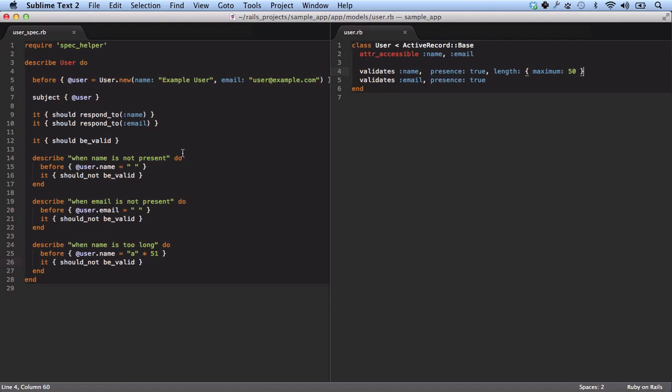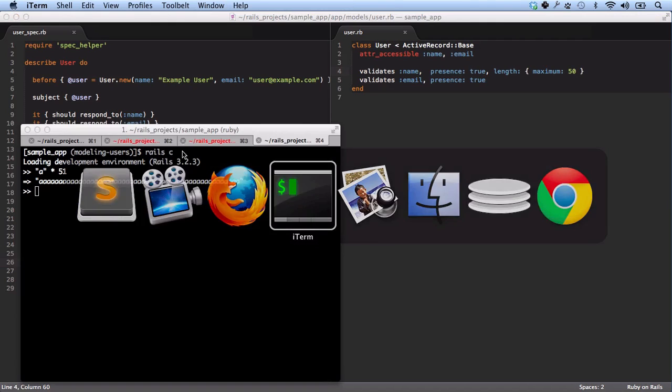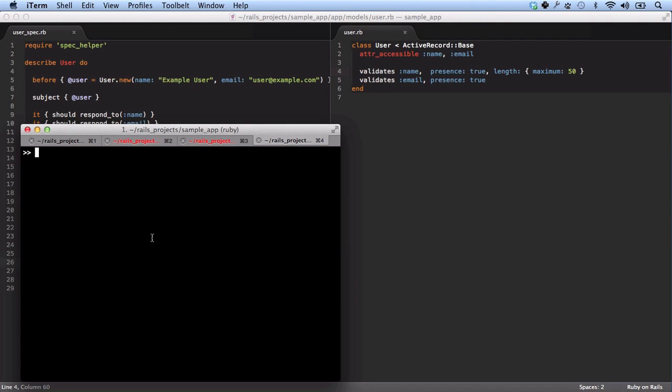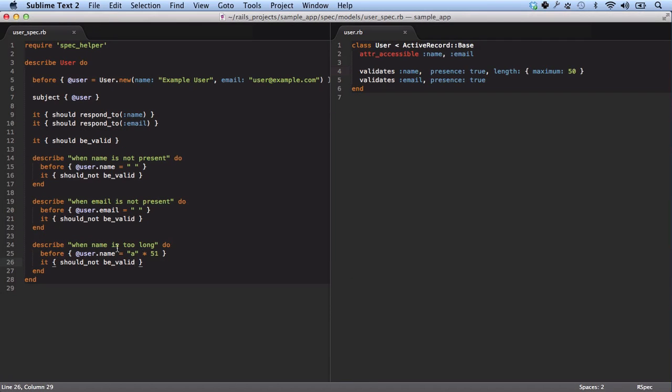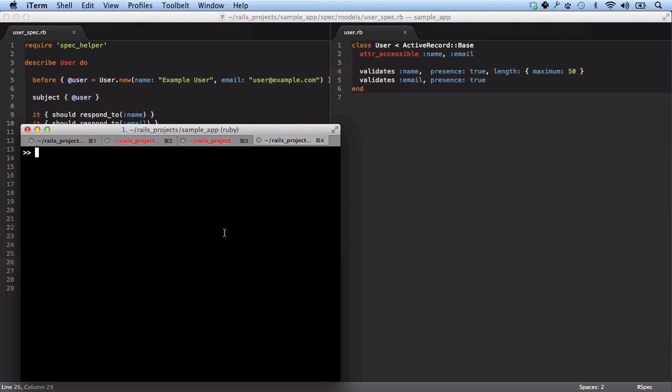All right, let's move on to the format validation for email addresses. So in the test, we're going to build up a list of invalid email addresses, and then we're going to use the same idea that we're going to change the user's email address and then assert that it should not be valid. We're going to use the %w construction we saw in lesson 4, and we just remind you of how that works. We can do foo bar baz inside of %w, and that gives us an array of strings. So what we're going to do is something more like this.